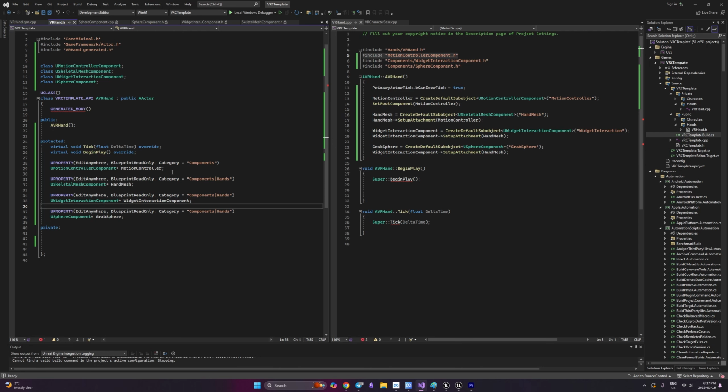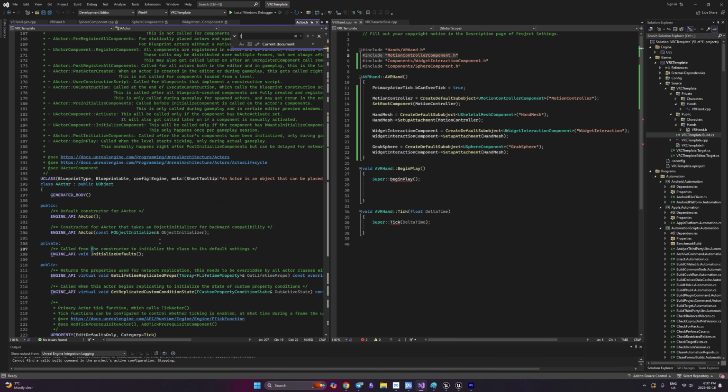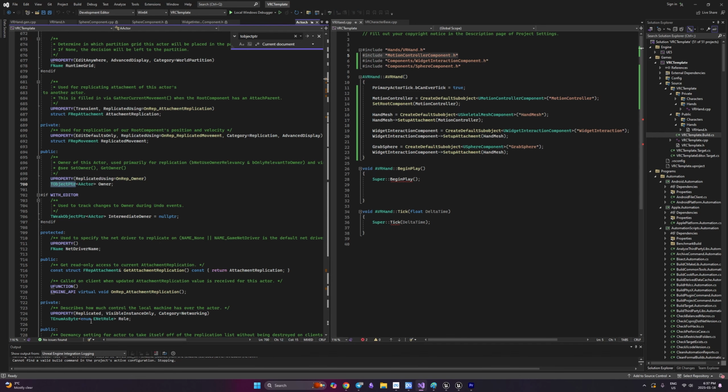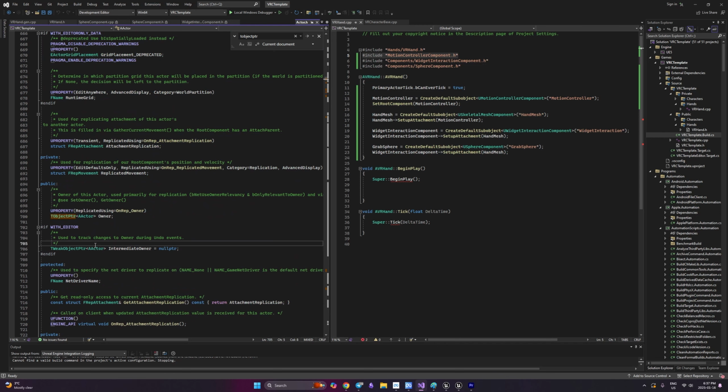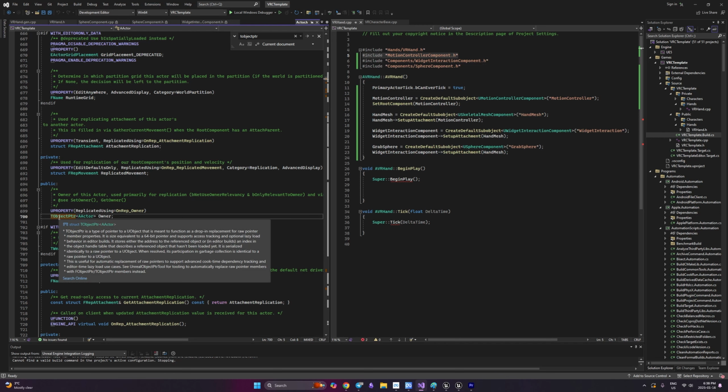Okay, now, the final thing. If we go to our AActor, why do we use TObjectPtr with all the classes we have right here? You see, they never use raw pointers. You will not find pointers. They always use TObjectPtr. In Unreal Engine, there are a lot of types of pointers: weak object pointer, smart object pointer, TObjectPtr, all of those different classes. Basically, they're all pointers, but they have additional functionality on top to manage those pointers in memory better. That's all I will tell you right now, because I don't want to go into details. It might be very hard. TObjectPtr is the same as a pointer, but Unreal Engine manages it better. It's specifically created for Unreal Engine to manage your memory better, to make it smoother.